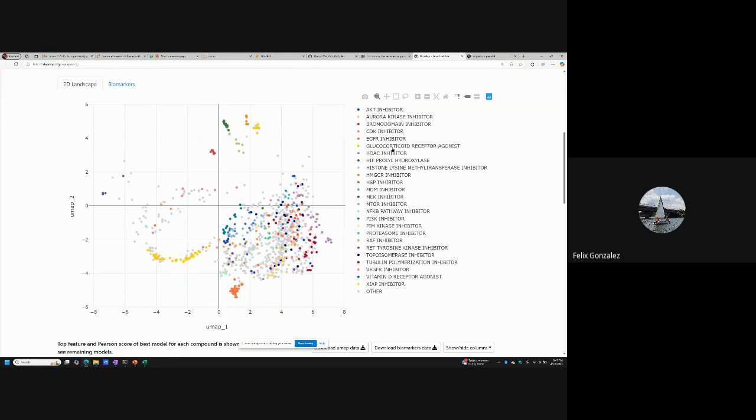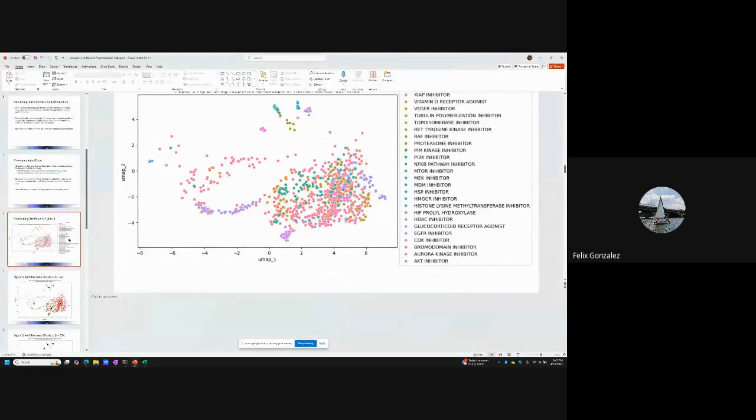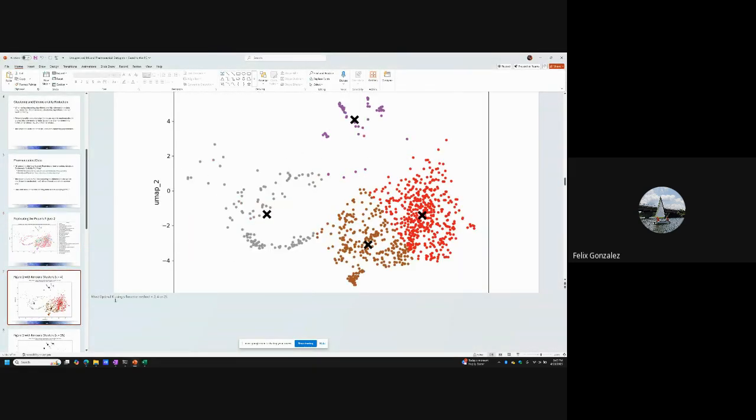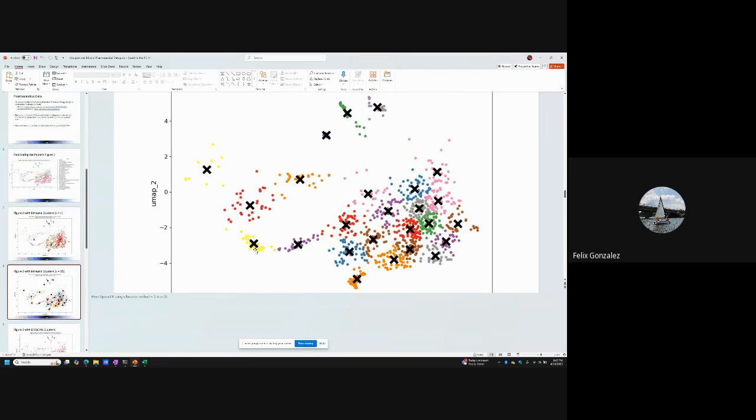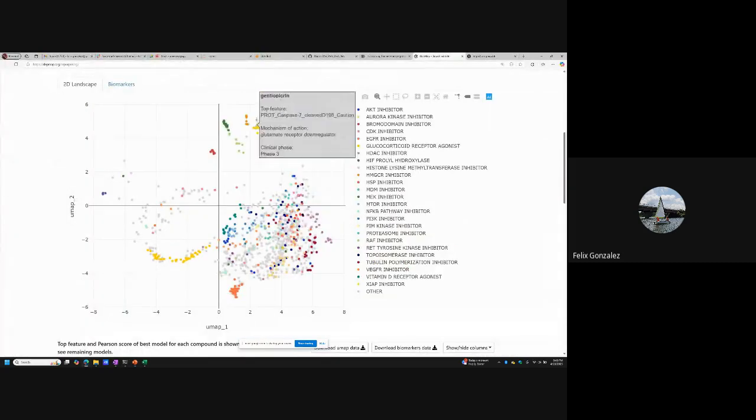But you can see the glucocorticoid receptor agonist has kind of a cluster here and then has another cluster here. So there's some good clusters that I think UMAP was able to create. And if we apply k-means and DBSCAN, it does follow that same pattern, not with 4 Ks, but if we use the 25 Ks, yeah, you can see there's that cluster there, there's that cluster there, and there's that cluster there. Now, k-means did seem to include those yellow data points, but it also included this other group here, which seems to be, I think maybe this one. Yeah, there we go, the HMGCR inhibitor.